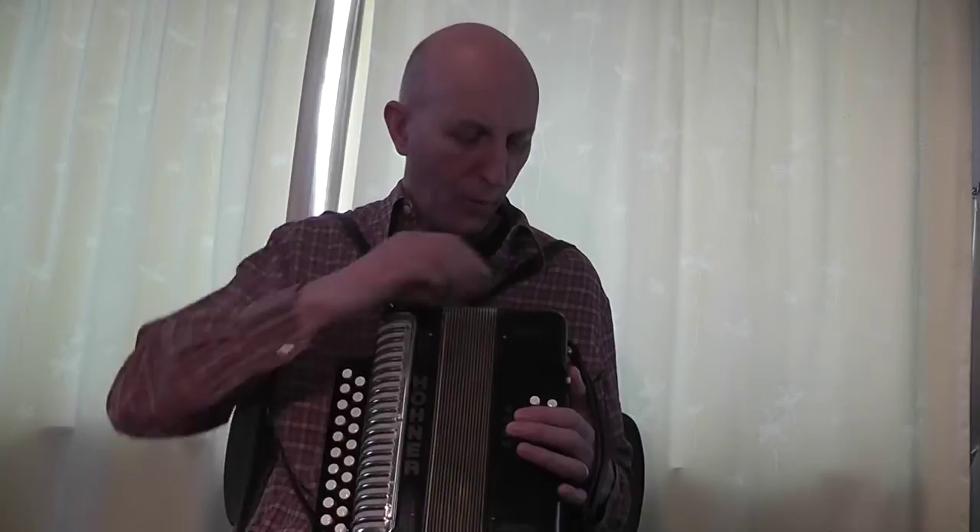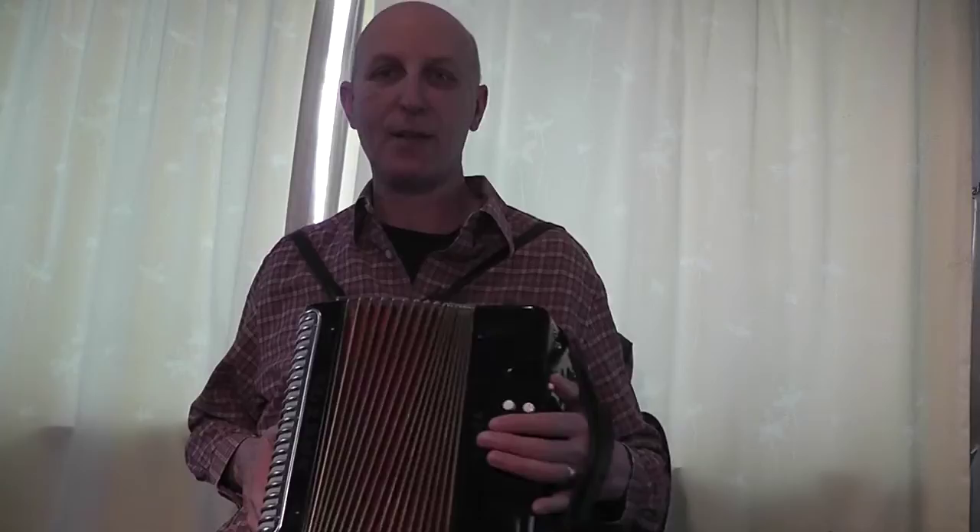So this is my first entry in this video blog, and I just want to tell you a little bit about the melodeon if you don't know. Obviously it's a squeeze box — it's got bellows, and they're locked into place by the straps top and bottom. There's a button here on the side: if you push it down, that lets air into the bellows and you can open and shut them really easily. You shouldn't try and open and shut the bellows unless you're playing something or pressing that button, otherwise you will damage the reed. Essentially inside it's like a load of harmonicas, but instead of you blowing with your mouth, the bellows do the blowing for you.